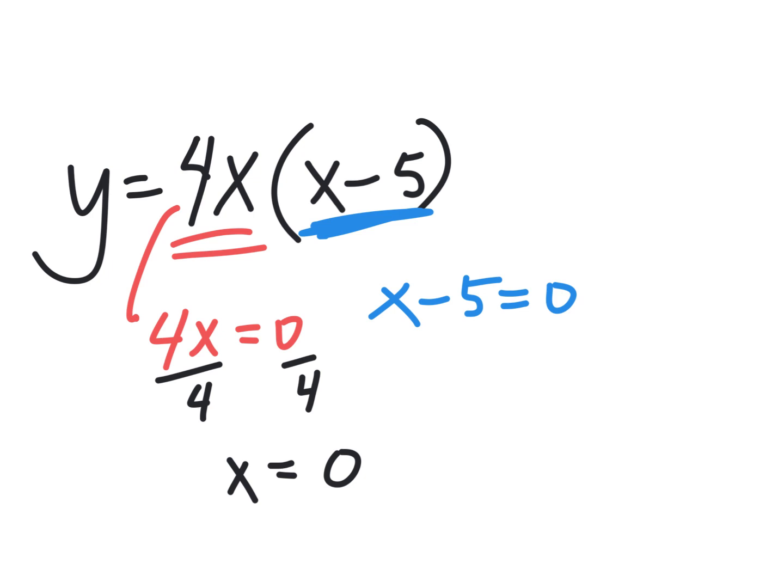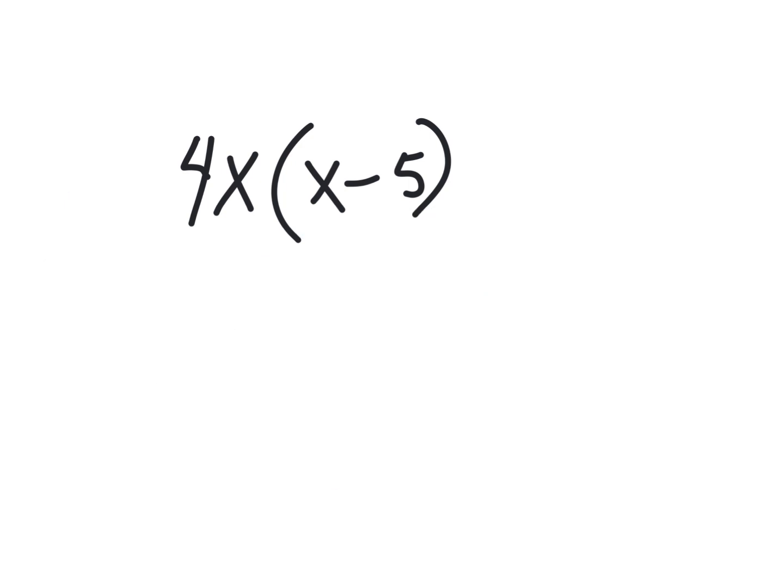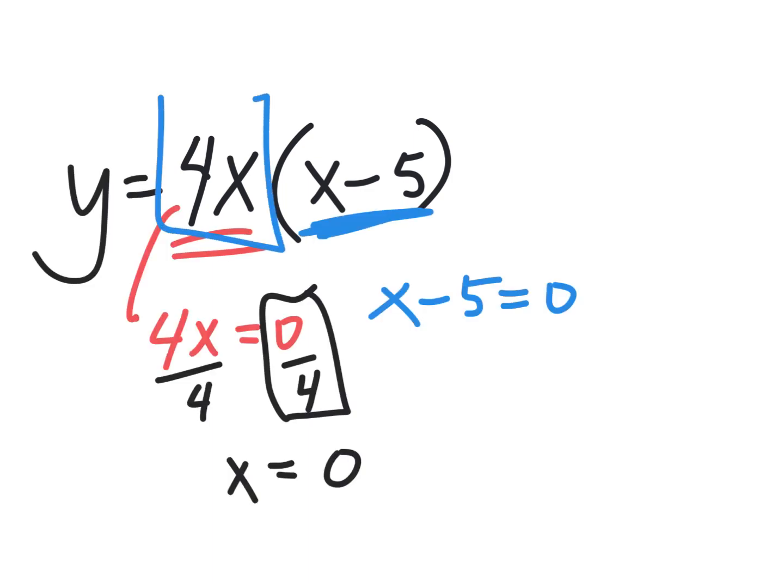It'd be like I have 10 cookies and I have 0 people. Well, that doesn't really divide. You can't divide up your cookies then because there's no people to divide it up amongst. So bottom line, if you have a 0 on the top, it's fine. It's just 0. So this has an answer, and it is x equals 0.